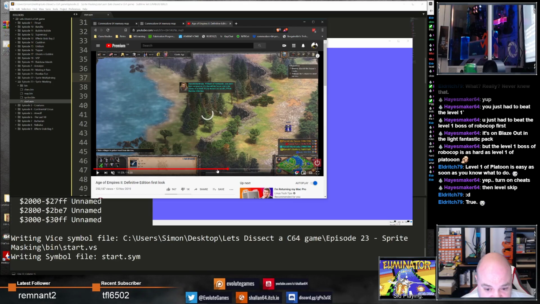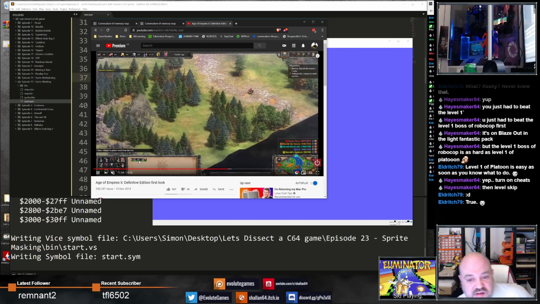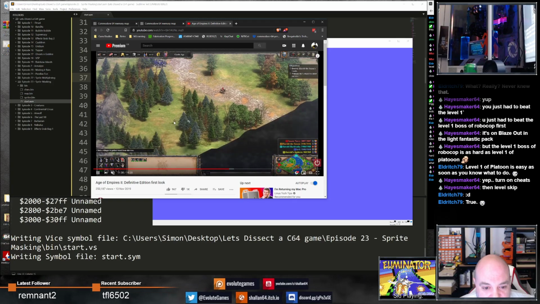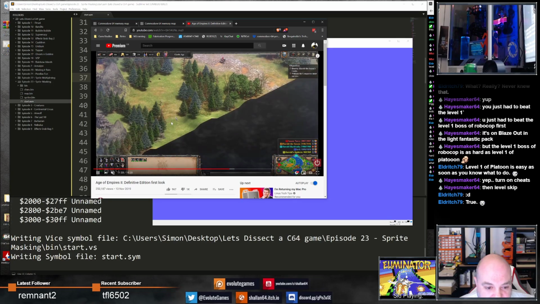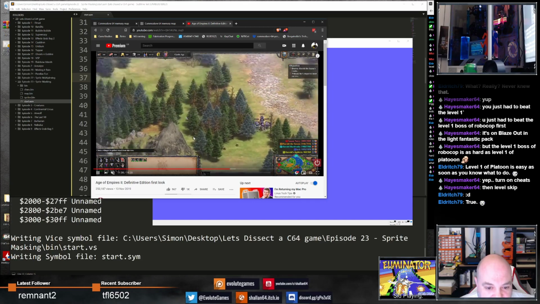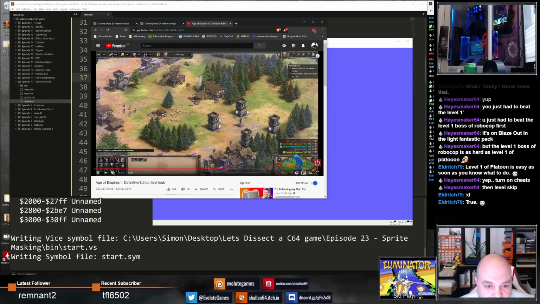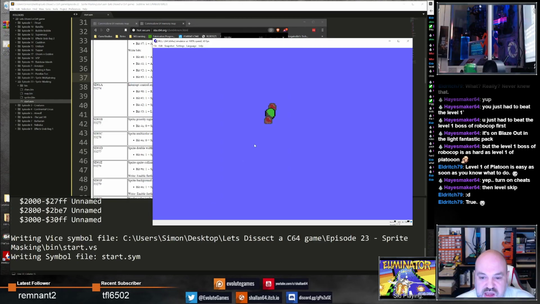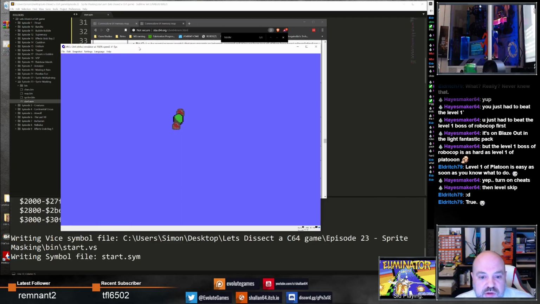I don't think we're going to see it actually. The outline for it appears in front of the mask. There you go, you can see it there. You see the outline? So we're going to do something like that. We're not going to do a coloured outline, that's probably a little bit too much. But we can certainly make the black outline for whatever sprite we've got appear in front of the mask as well, which is again just down to clever sprite priority manipulation. But yeah, there you go, that's the basics of it.